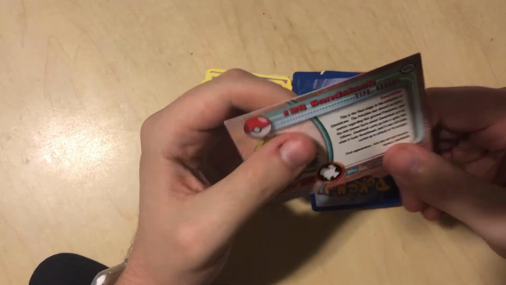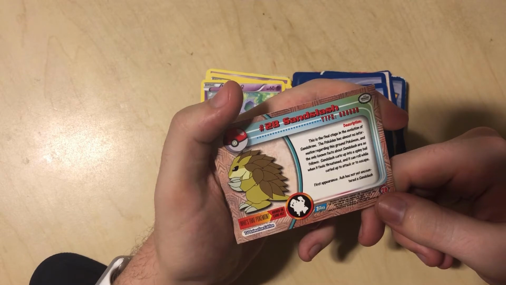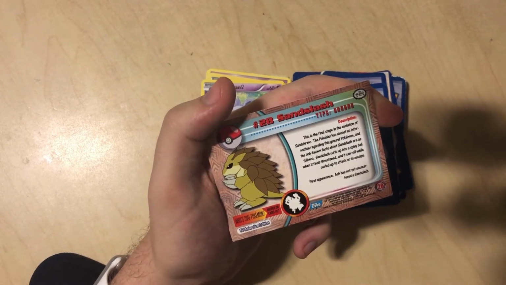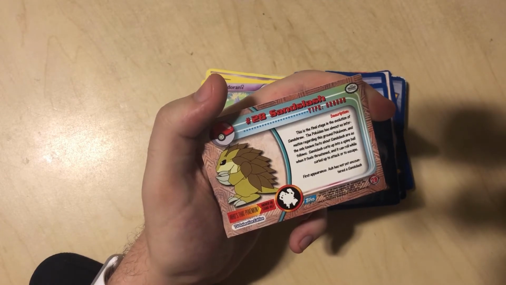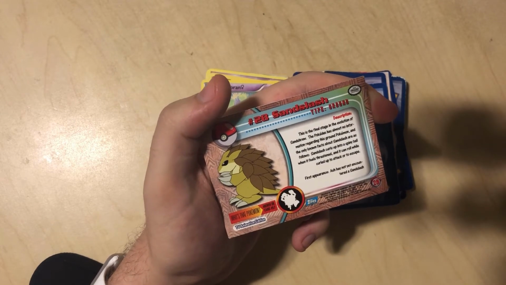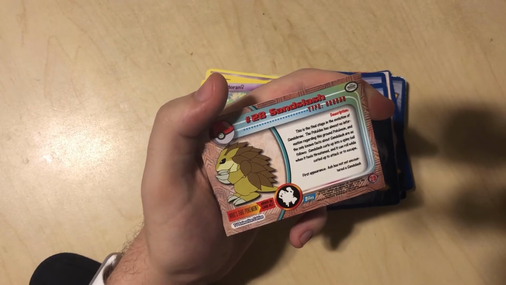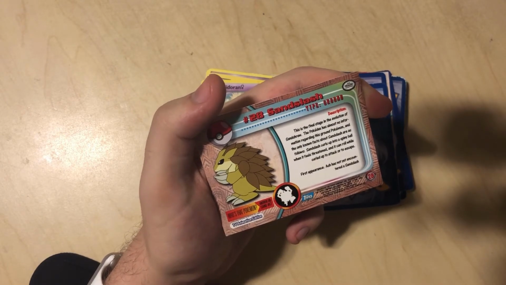Number 28, Sandslash. Type ground. This is the final stage in the evolution of Sandshrew. Pokedex has almost no information on it. Information regarding its ground Pokemon and the only known facts about Sandslash are as follows, because no one has ever had a Sandslash, apparently. Sandslash curls up in a spiny ball and it can roll while curled up to attack or to escape. I should not yet encounter a Sandslash. I'm sure that's still true.